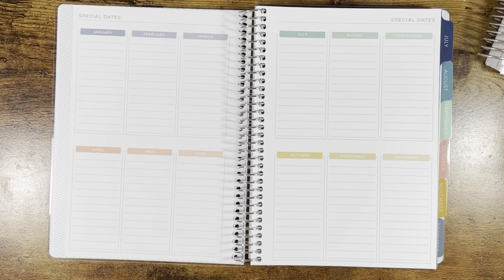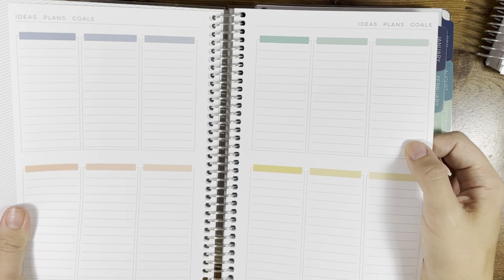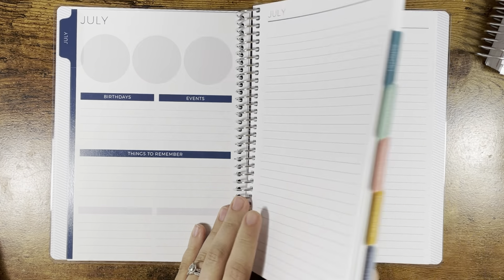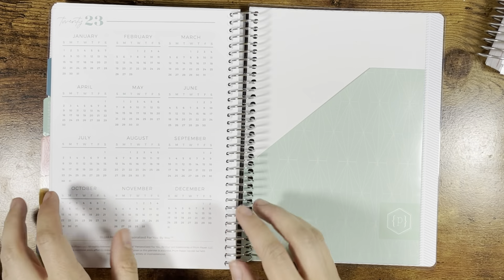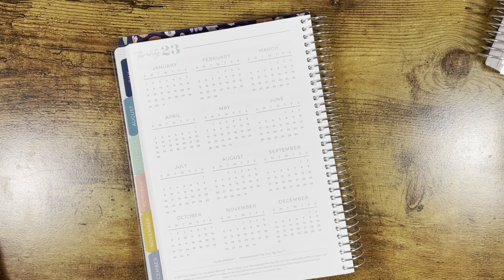These special dates are birthdays, holidays, things that never change. And then at the bottom I put like appointments — I don't really feel like doing that on camera so I'm going to flip on over. Never use this. A follower before said to put like meal plan ideas and I love that but I never use it, so I'm going to leave that blank. I don't need to set up July and I don't really use these back pages for anything. So I'll put the rest of the days off back here, and then I think I would consider this planner set up.